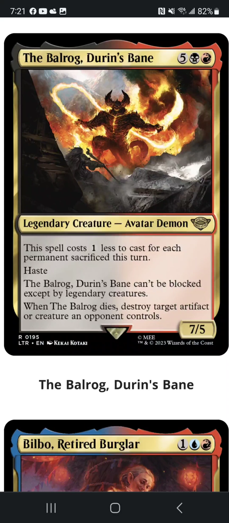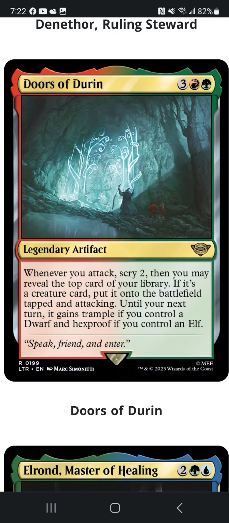So if you can get this guy out quick, if you can sacrifice some little dudes, slam him out, and then he just blows over everybody and hits for 7, he's pretty nasty. And then when he dies, he destroys an artifact or creature an opponent controls. So he's just super nasty. I mean, as a Balrog should be, story-wise. He smites you, and in his ruin, as it were, as he dies, he does even worse stuff. So that's a cool one.